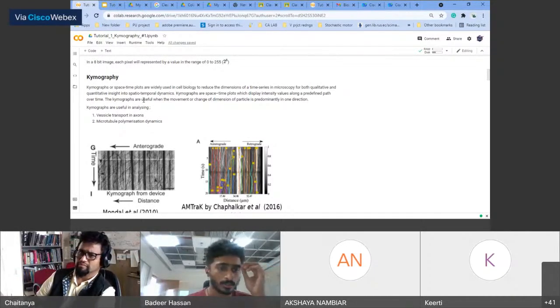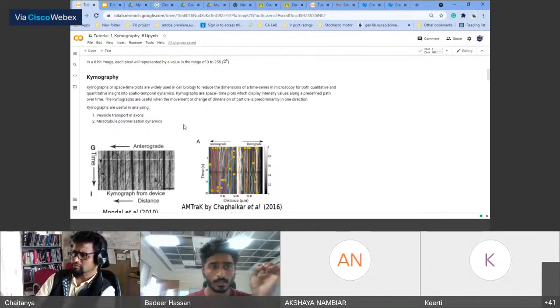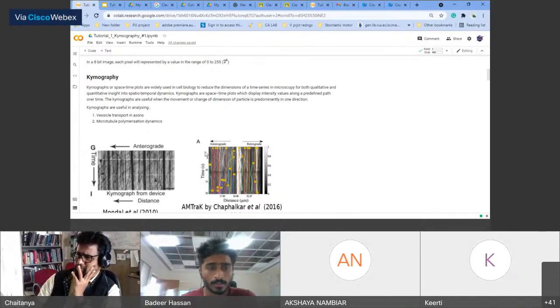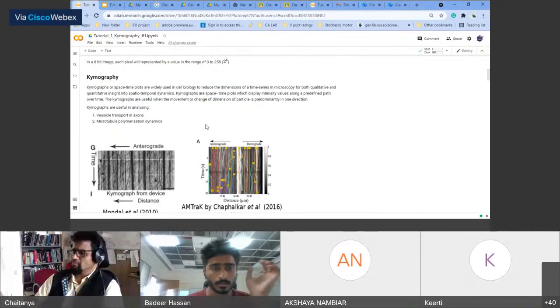Kymography is a space-time plot. Representing microscopy series data as a kymograph is useful to analyze particle movement and to assess the displacement, velocity, and other statistics from the particle movement. The kymograph is basically a graph with two axes, a time axis and a position axis.